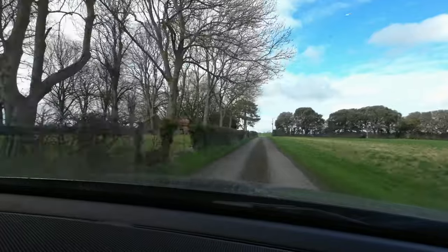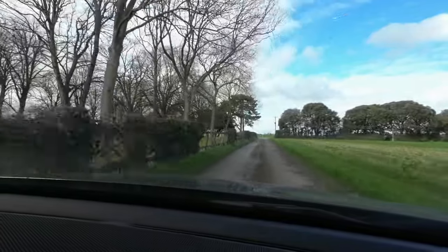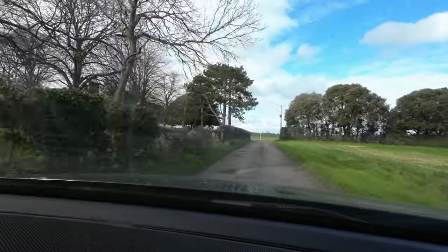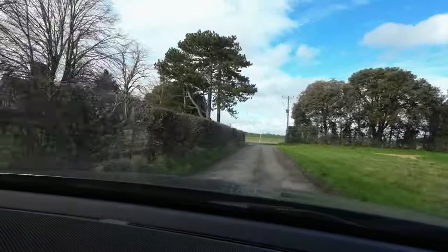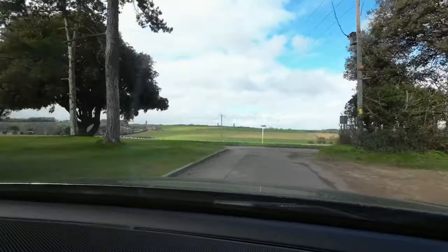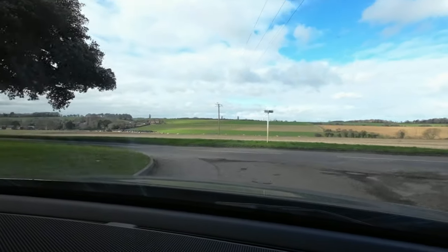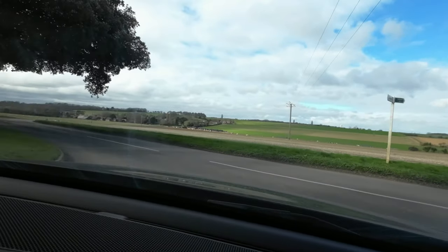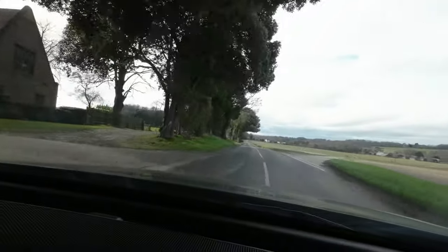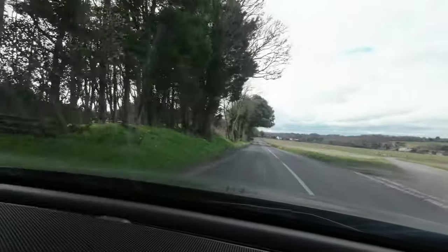Find another little church while we're close, and it's called St. Andrew's in Tilmanstone. So hopefully we'll be able to find that. It's about 3 miles away. But I thought I'd let you join me as we drive to it. It's turned into a nice day with some beautiful countryside, so hopefully you enjoy the drive along with me.